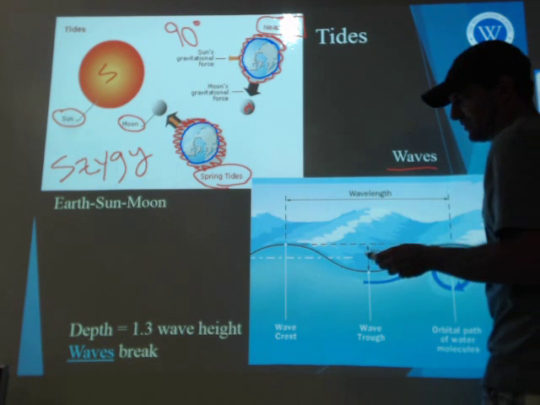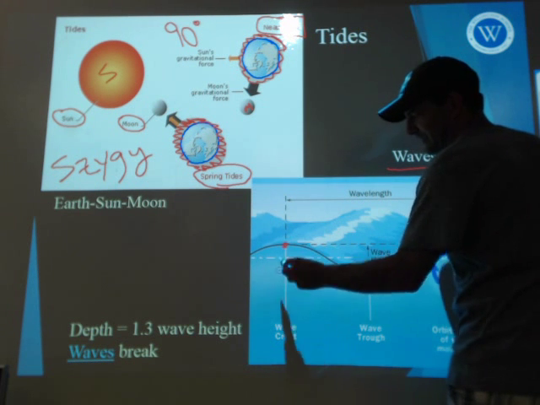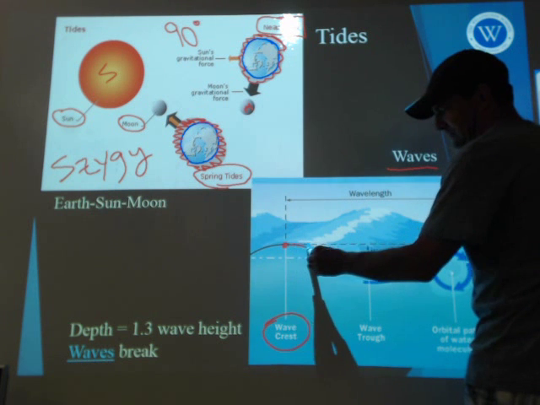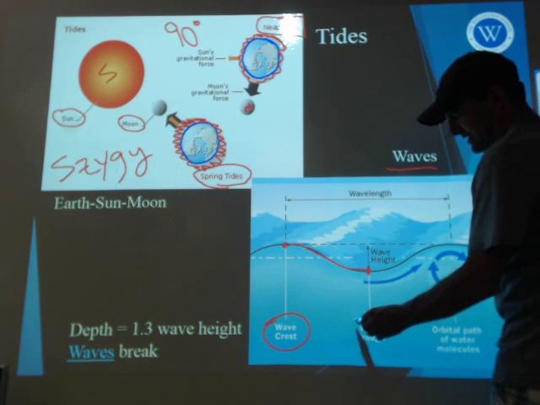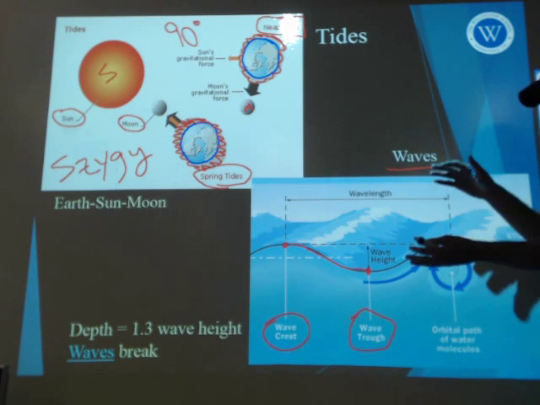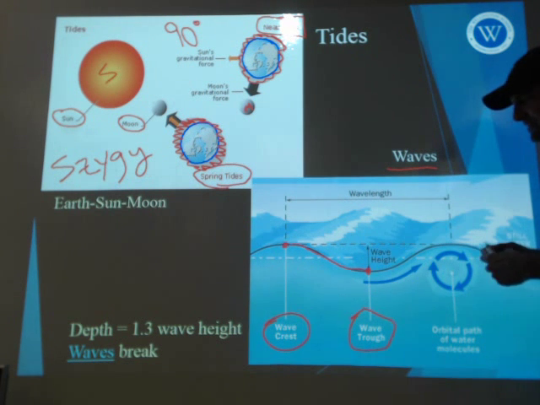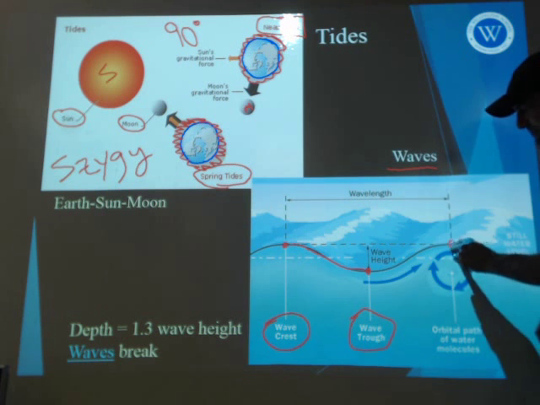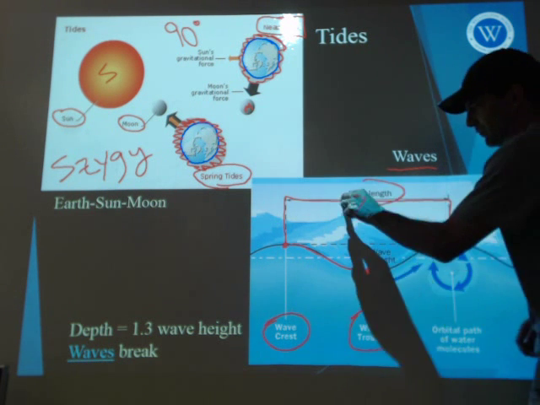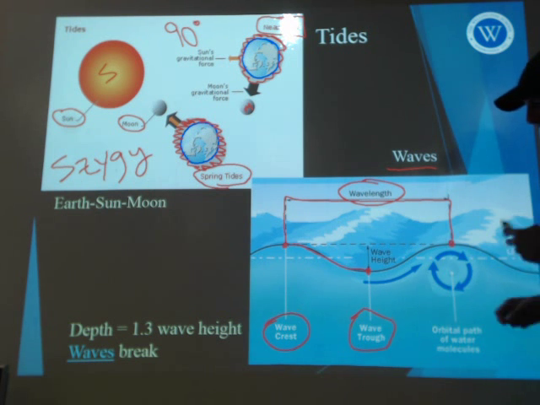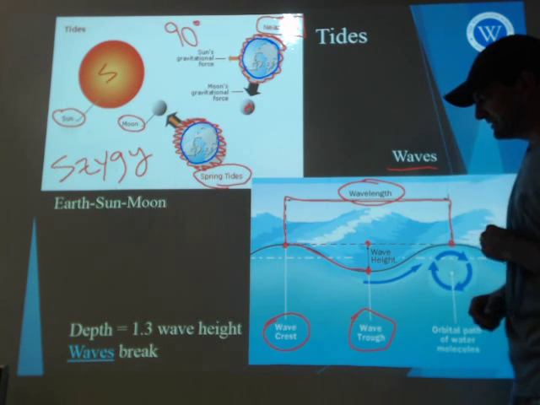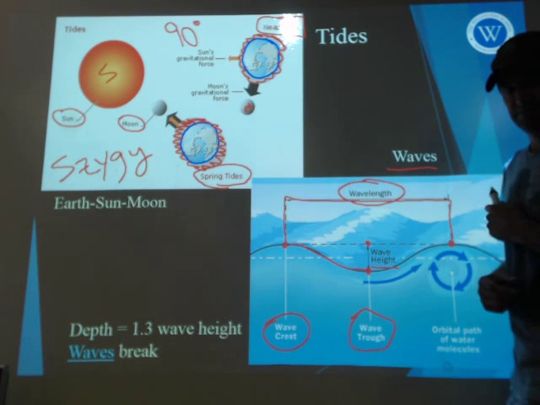And so with our waves, the highest point of the wave is called the wave crest. The wave then goes down to the lowest point of the wave, called the wave trough. And then we can think about a few measurements about waves related to those things. So the distance between two wave crests is called our wave length. And the height from the trough to the point of the crest is the wave height.